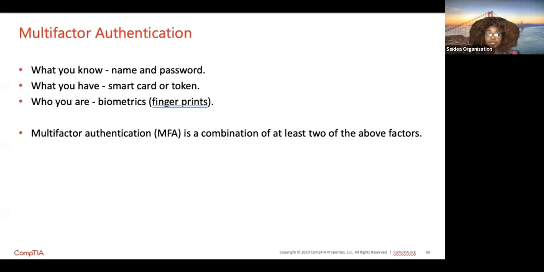Another example is the rising WhatsApp scams, when they call you saying they're part of a group and they tell you to tell them a number that has been sent to your phone because they're trying to take over your account. By having two-factor or three-factor authentication, it's difficult for them to access your account, and it's easy for you to restore your account when an attack has taken place. Now, multi-factor authentication focuses on three components. This is also linked into GDPR and data protection when you're grouping the different types of information that are out there.